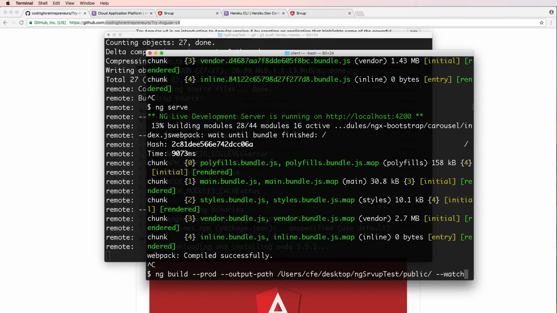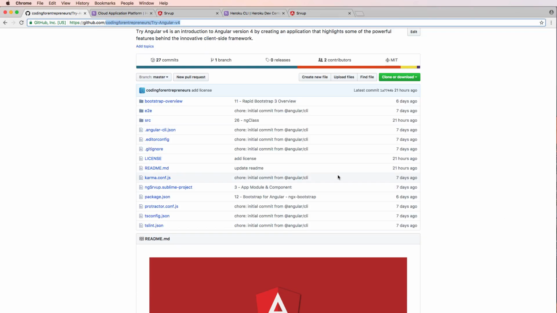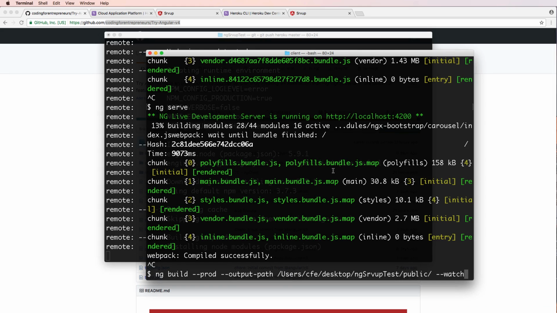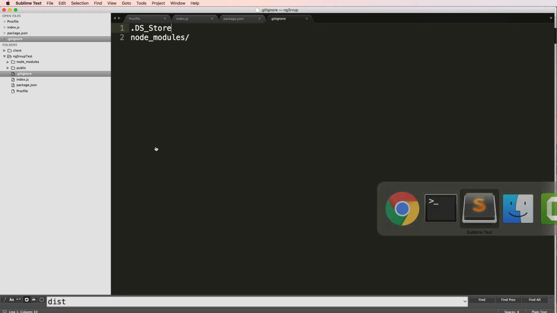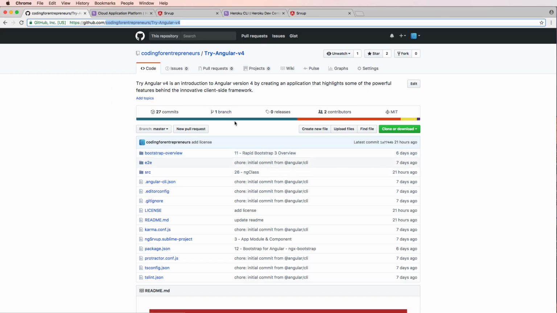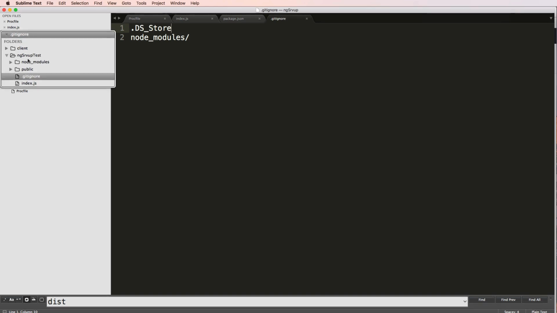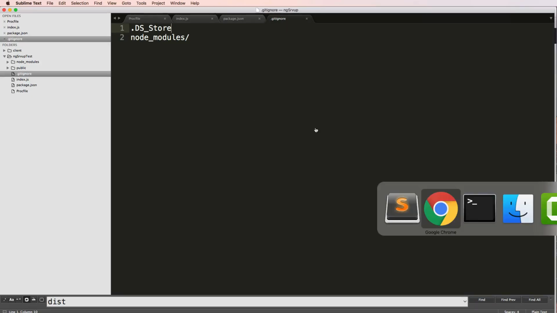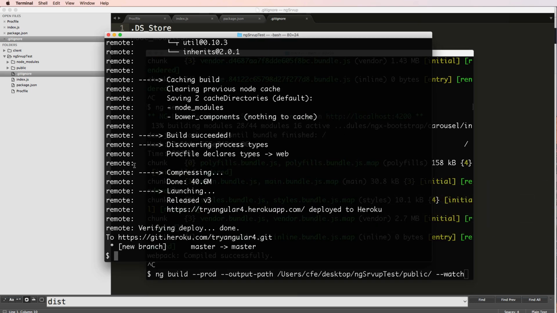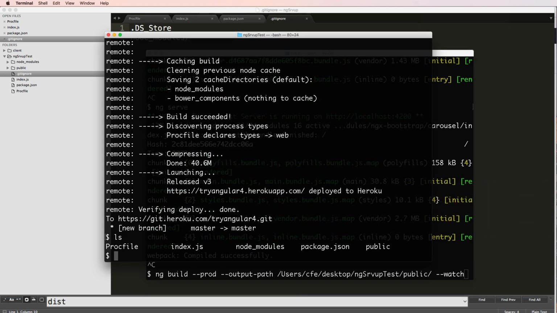You can actually run this from our actual code. I actually recommend doing that if you run into any issues. The things that we will put on this repository too is a nice little folder in here specifically for ngServeUpTest, so you can see that as well. It just doesn't exist there right now because we're working with Heroku. Okay, so now that we've got that, Heroku's done.